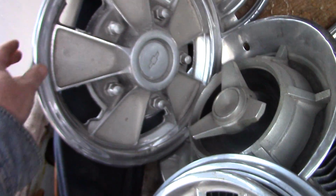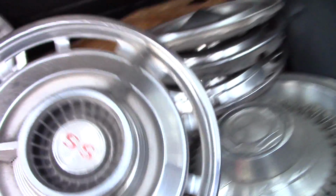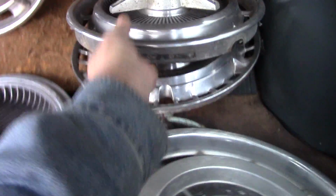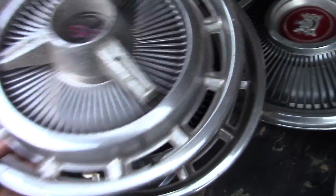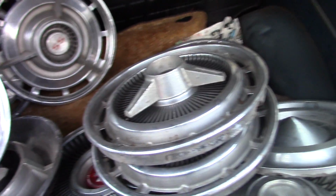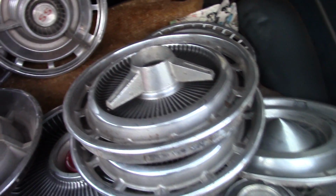Here's a Dodge. Here's another SS cap. That's probably off of a Malibu. There's another sort of Chevelle, Camaro, I don't know. Some of you guys will know exactly what these came off of. But there's another one of those SS caps. Two seem to be twosies, not foursies. Oh, wait a minute. You got threes. Is that different enough? You got three of those. Maybe four. Let's see. 1, 2, and 3. Yeah, 3. Oh well, one side of the car would look really good.